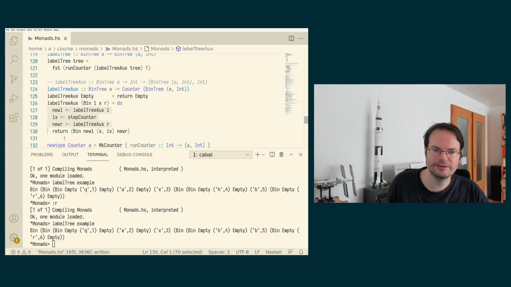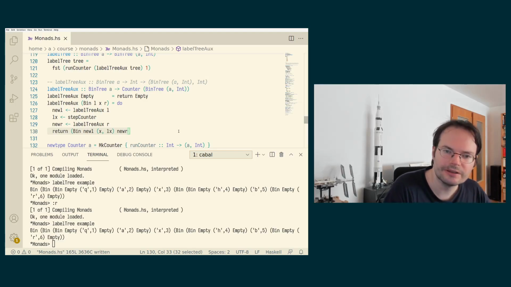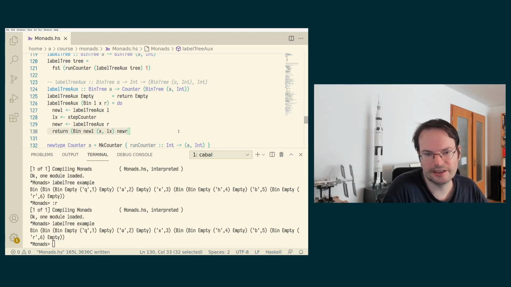The only place where we're using the results is this return clause in the very end, where we combine all the results. So the structure of the computations we're sequencing in the labelTreeAux example is completely clear up front, which means that we could rewrite this in terms of operations from the applicative class. Just not liftA2 because we have three computations there, but we would need something like liftA3. And that is something that we are briefly going to look at in the next video.